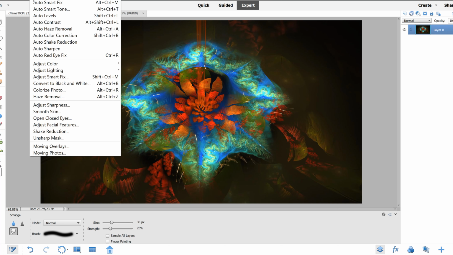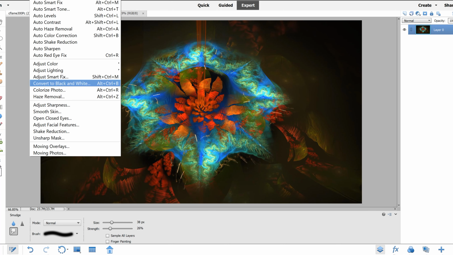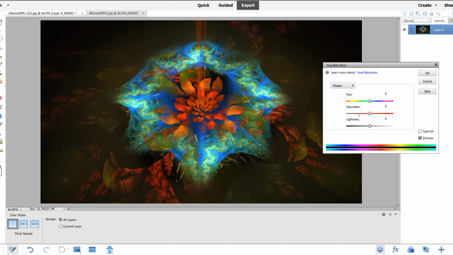So, for example, I can go into here and see there's lots of different things on there, but probably the most common thing I use is the colour and the sort of hue and saturation. So I can look at the colours and I can modify them. So I've got hue, saturation, and lightness.